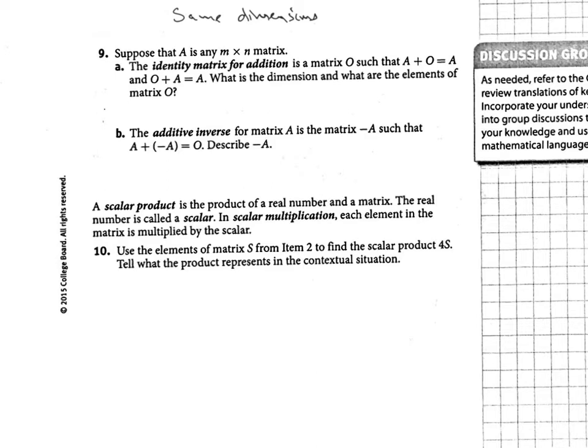We want to know what is the dimensions and what are the elements of matrix O. Well, they told you we have an m by n matrix. So matrix O has dimensions m by n. And then all of the elements, each one, are all 0. So if you're thinking about, well, how would I not change the number? You'd have to make an entire matrix of zeros. You can't just add 1 0. Your dimensions still have to match. Even though it's a 0, they still have to match.